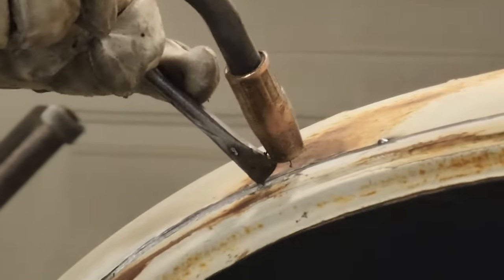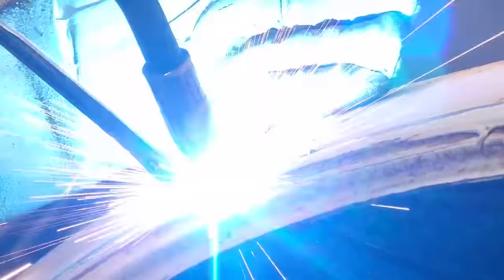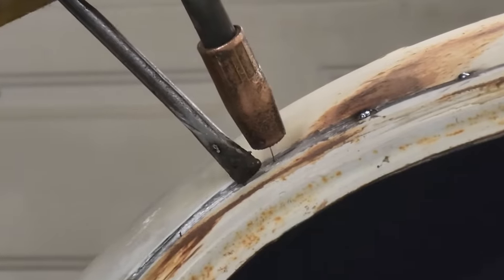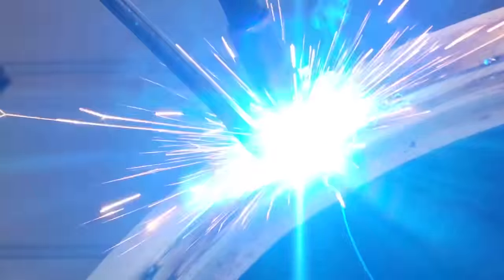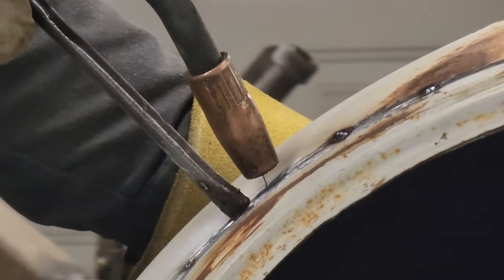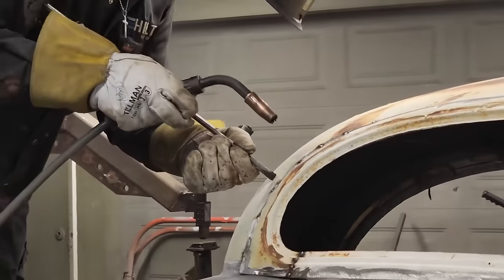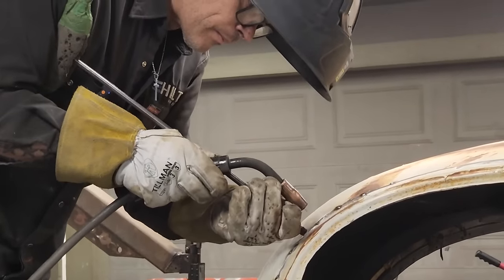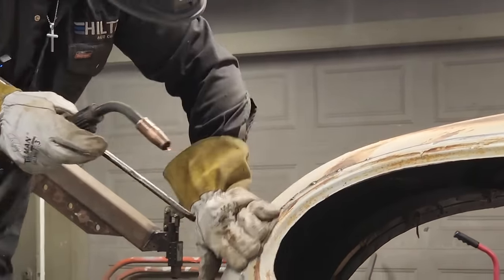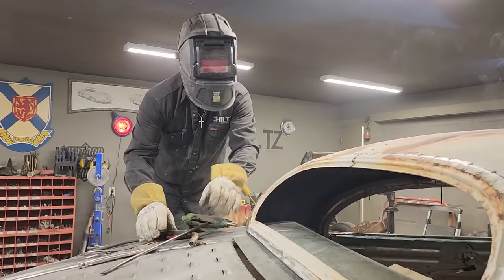And then, this helmet is terrible. I can't see. Yep, got one tacked on. Stop it. Feels good. Let's put one on here. Good. All right, I'm happy with it. Let's cut some more.